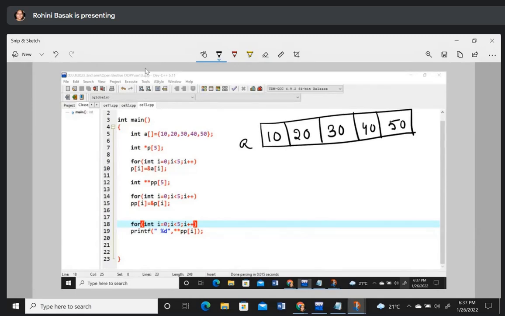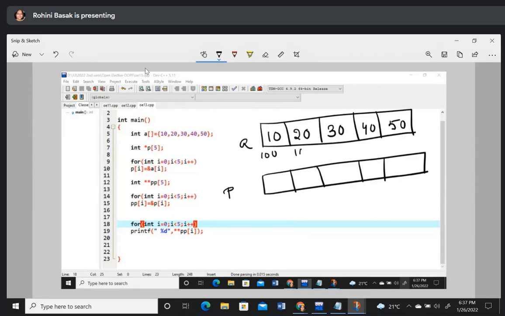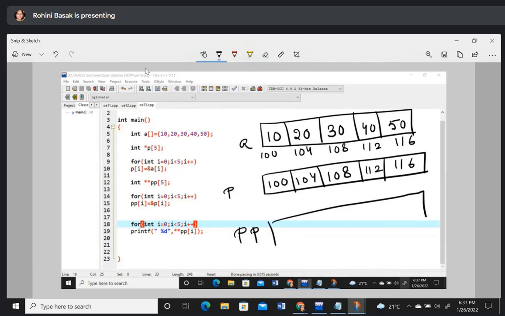Then we create the array P, and it holds the addresses 100, 104, 108, 112, and 116. So this holds the addresses. That is also fine. Now the array PP, it is the pointer to pointer. So what will be the content of PP?